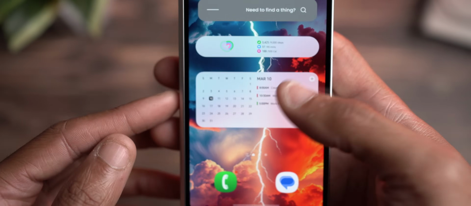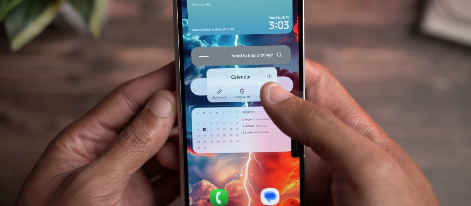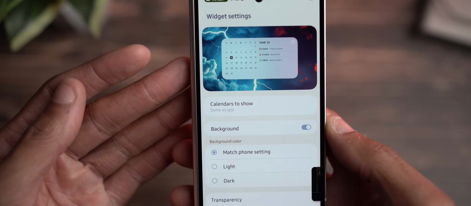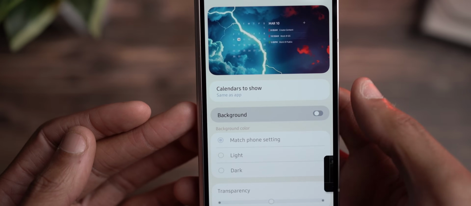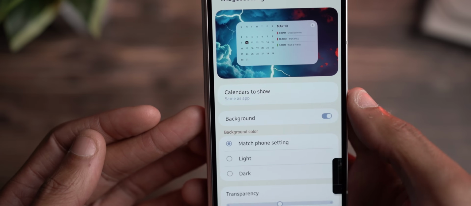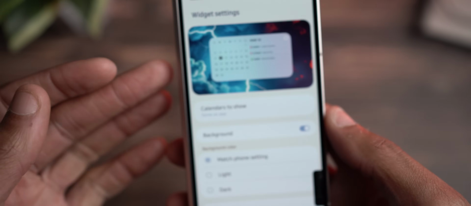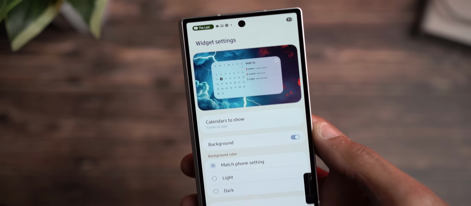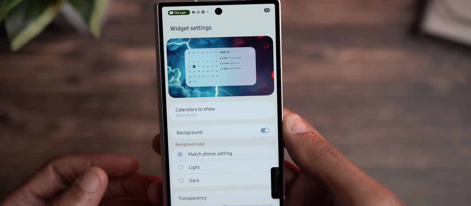But what's nice about these widgets is, and I don't know why my focus is going so hard right now, if I click on the customization settings for this widget and for most widgets now, you can also again completely disable the background if you want to. And if you want to keep it, now you have a new transparency slider, and I like the transparency of these new widgets a whole lot more than what we've been experiencing previously, because all those shaders make it feel a little less than.